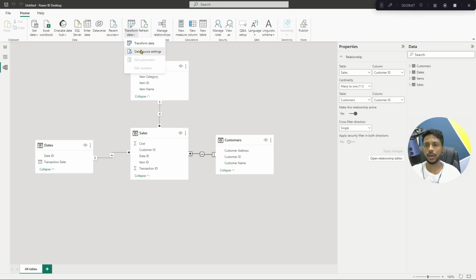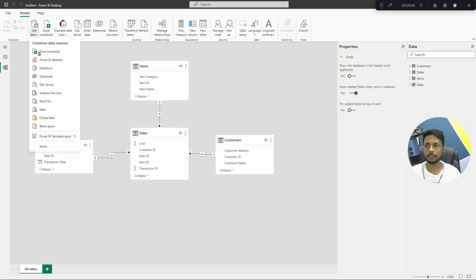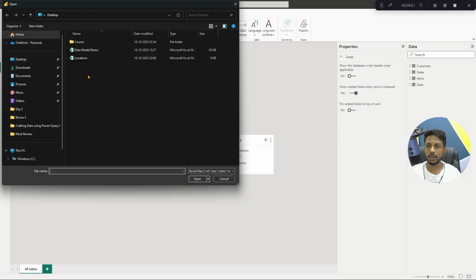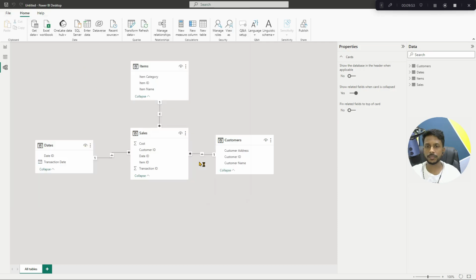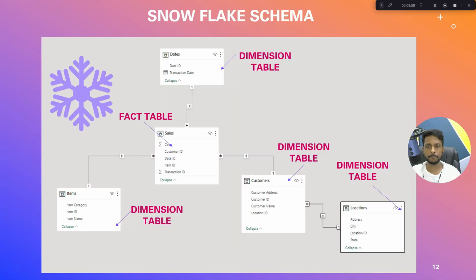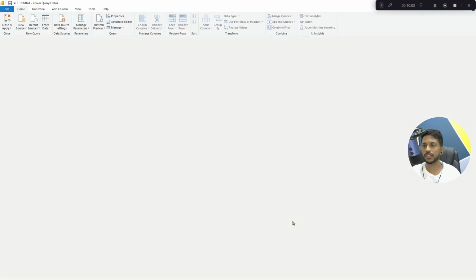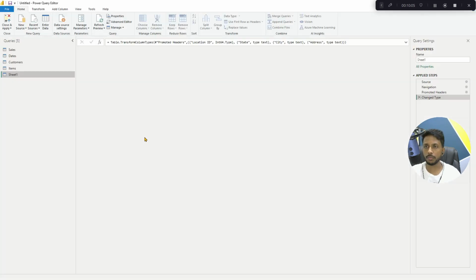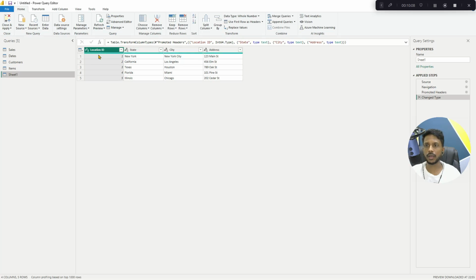I'll quickly get my workbook's locations table. I'm going to Transform Data so that I can make sure if there is any issue with my columns, I can set it up. I can see there's no issue, and I can rename the locations table.